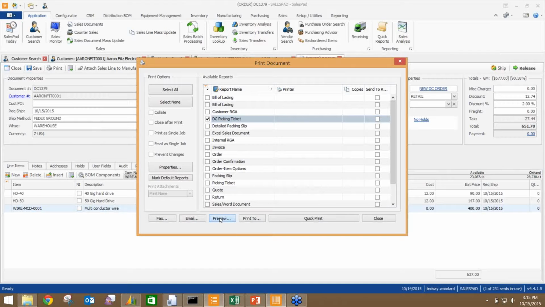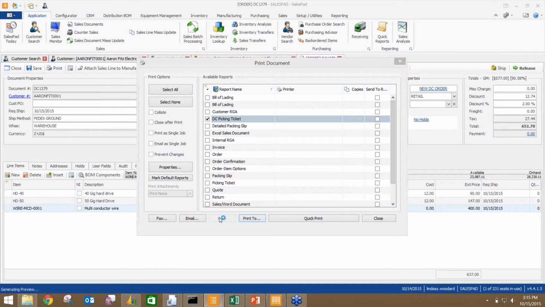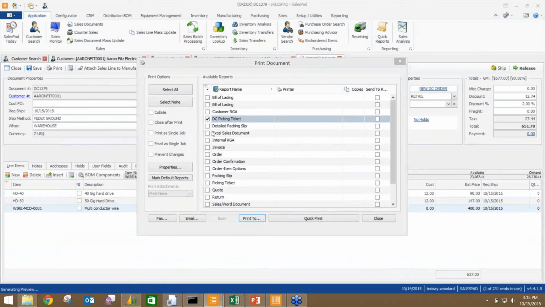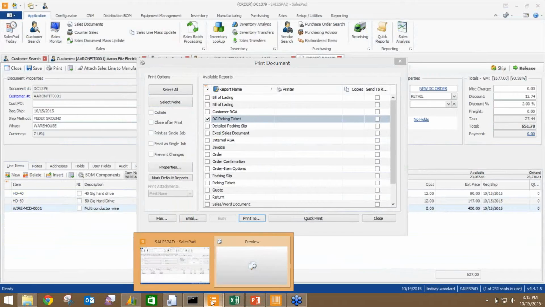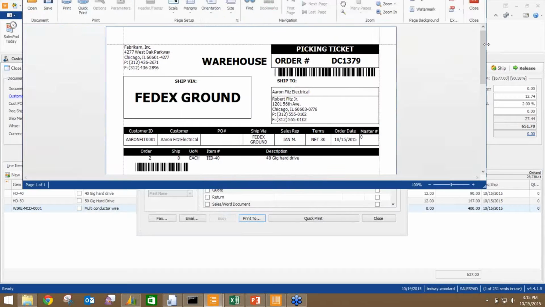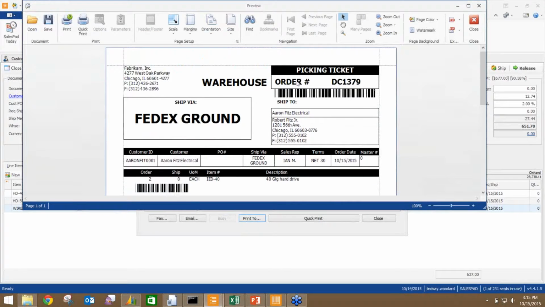I'll show you on the handheld how you could pick this entire sales order without having a pick ticket, but what many of our customers do is take their pick ticket, which will pop up here in just a moment, and barcode it.